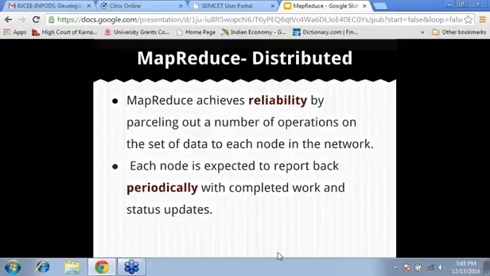Second, MapReduce achieves a kind of reliability because it passes out a number of operations in and out of the data centers. Periodically, these worker machines can give you an update. For example, if there's a huge task which takes hours or even days for processing, the worker node to whom you have assigned the job will keep updating you all the time. So that means at least you know the progress that is happening for all of your activities.